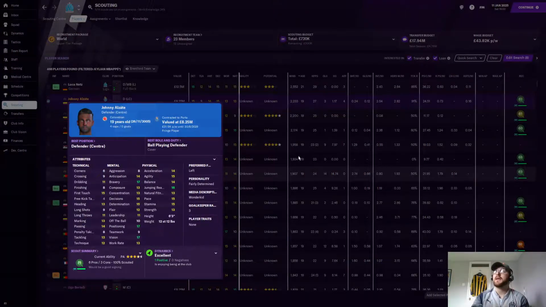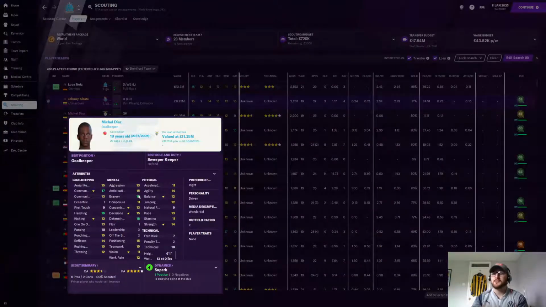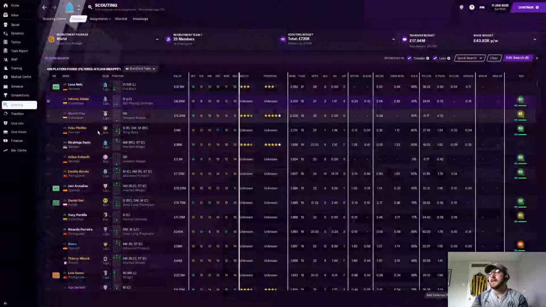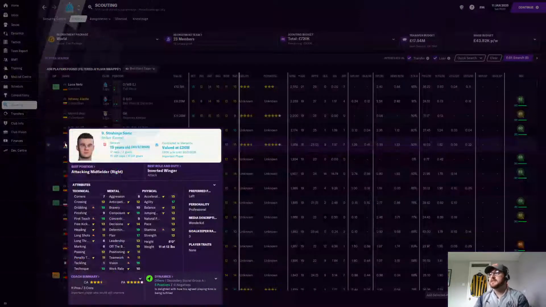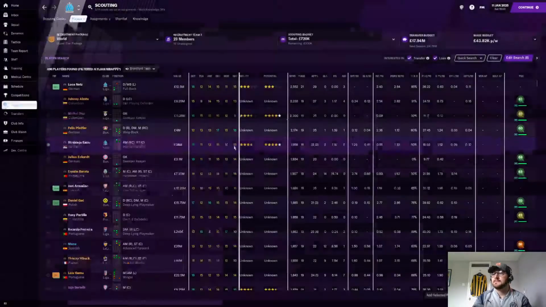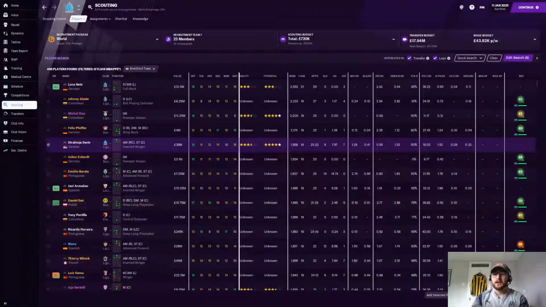There's a reason he's playing so many minutes. And then Mikel Diaz, who is our goalkeeper, who was over on loan at Benfica, playing a lot of first team football, which is what we wanted. And so on and so forth. Strinja Savic is also on there. He is our first choice centre forward at the moment. You wouldn't have seen him. He was one of the guys that the analysts found. But yeah, the proof is in the pudding there that these good young players are playing a lot of football.